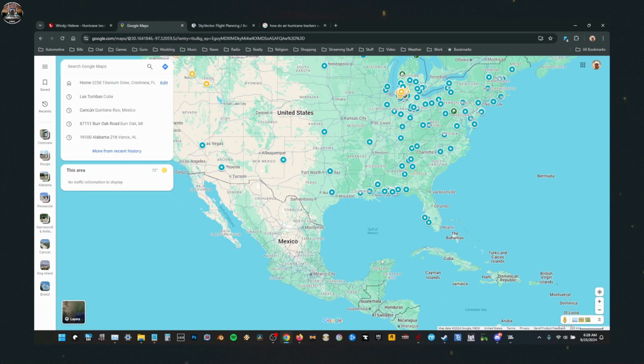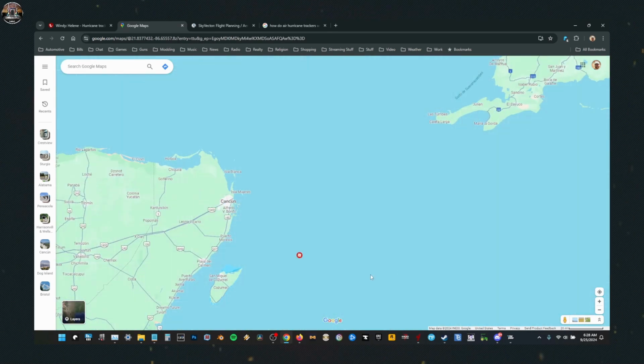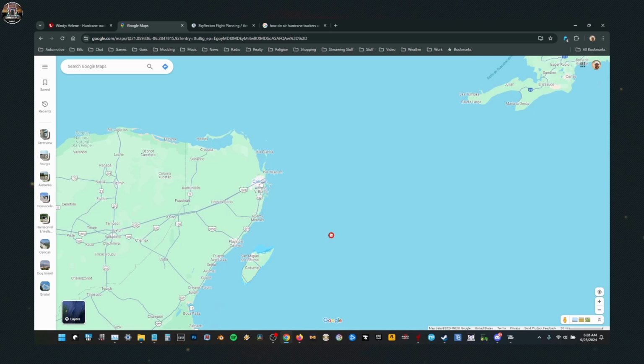But the idea on our flight today is we are going to fly out of Cancun. There's an airport here. We're planning on flying straight out here now, without using fancy computer stuff. I won't know exactly where it is, so we're going to fly that direction. I may clip some of that out. I don't want to turn this into a long flight, or a really long video. The flight from Cancun to Cozumel alone is a 40-mile straight flight. So that's about a 45-minute to an hour flight, depending upon traffic circles and things like that.